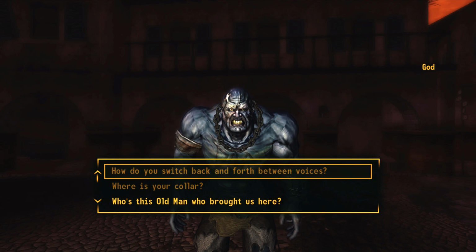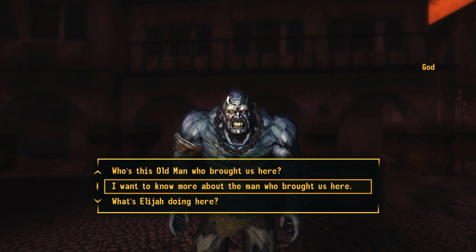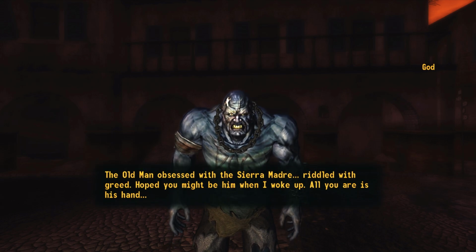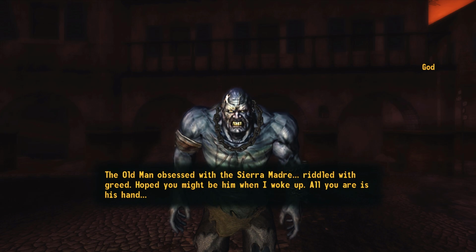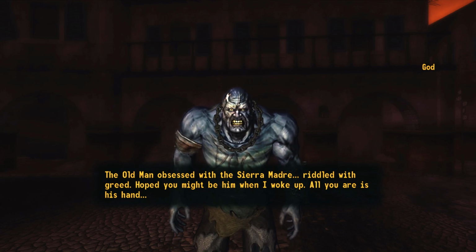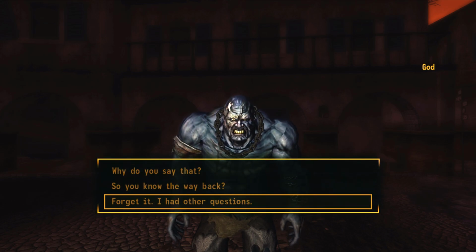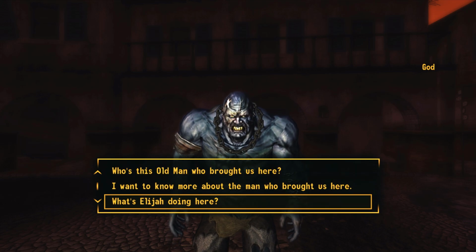I have other questions. God, how many is there? Three more, right, yo? Who's this old man who brought us here? Don't play stupid. I already have to mind one child. The old man obsessed with the Sierra Madre, riddled with greed. Hoped you might be him when I woke up. You're the same kind. Oh yeah, we've done this before, right, yo? Yeah, these are the old ones, right, yo? Yes, I get you. I think that's one I want to know more about. Yeah, see the highlights. Yeah, we've done that one.